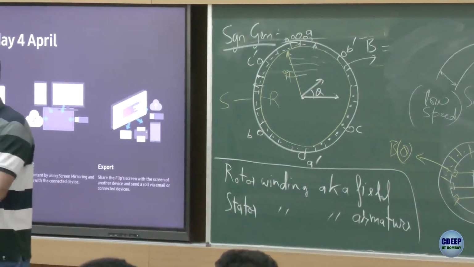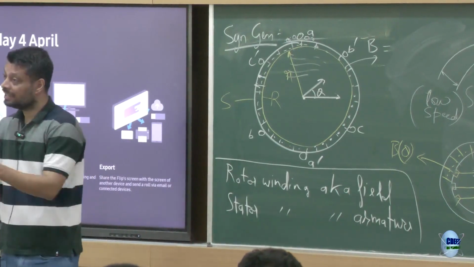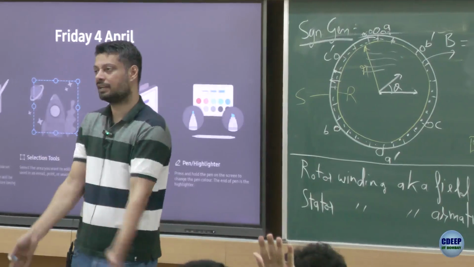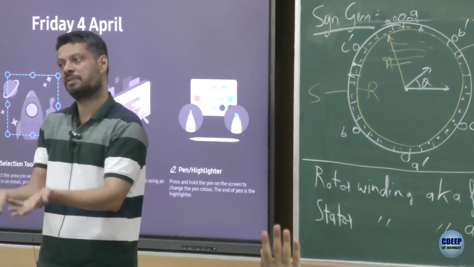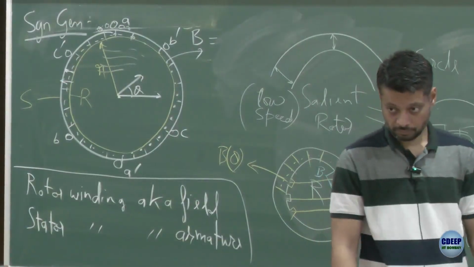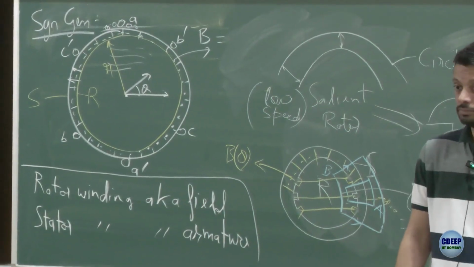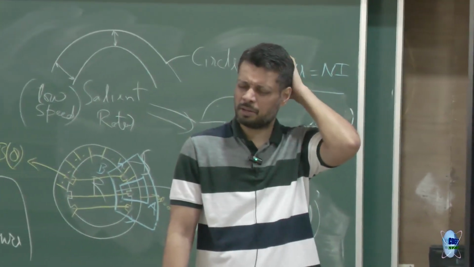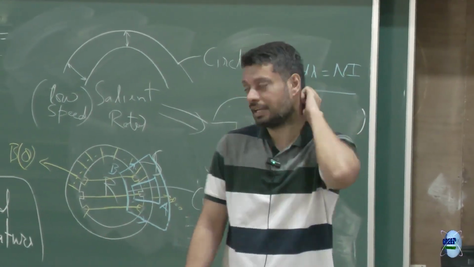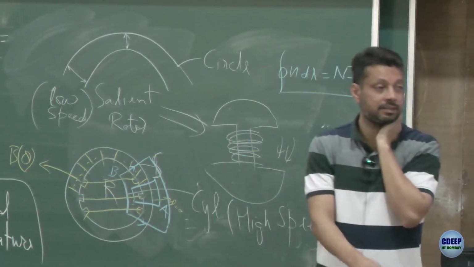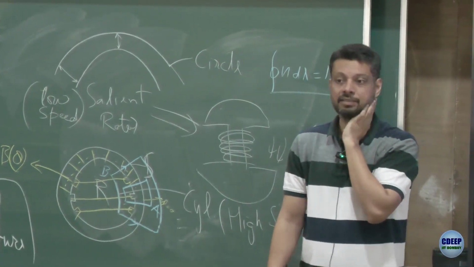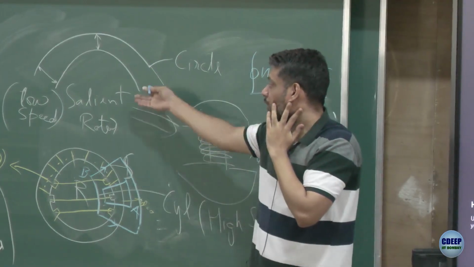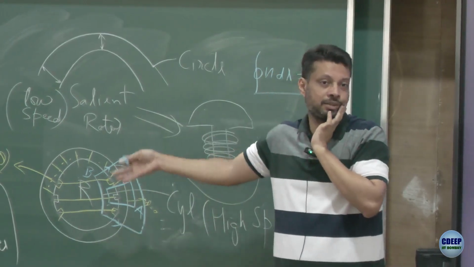So stator is always circular. It's a salient rotor or non-salient rotor. Salient rotor means it's not perfectly cylindrical. Non-salient means it's perfectly cylindrical. Okay, so he's saying, I have told you the advantage of a cylindrical rotor, right? That you can rotate it fast. But you can use it for low speed rotation also, nobody stops you.